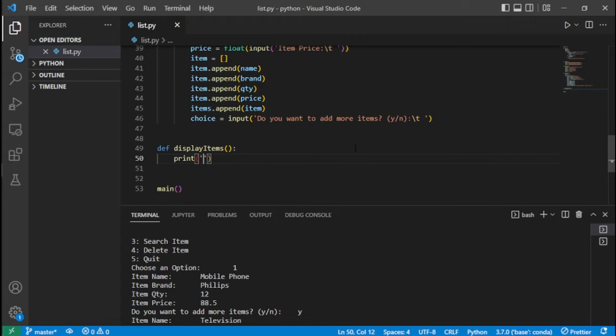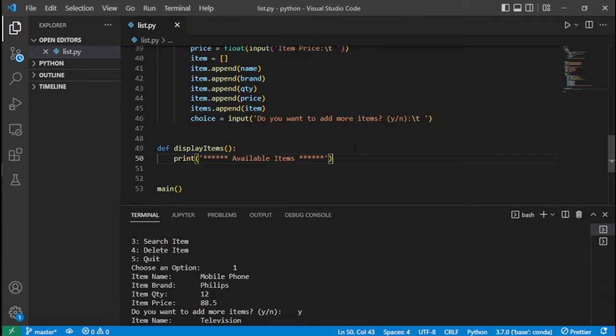Let's say available items, because we're going to show the items that the users of the application have in their stock.